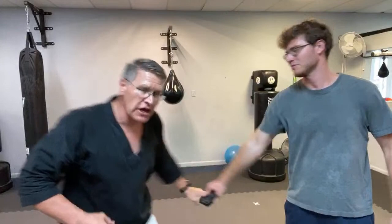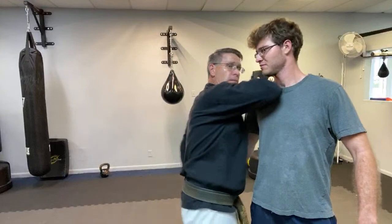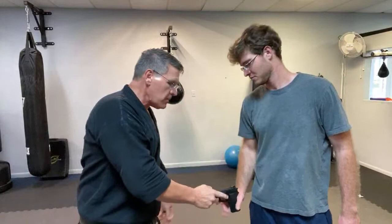So this comes out, even if it's a small thing, you're here, and then you're coming into his operating system. You're coming in with your elbow to crush his larynx so he asphyxiates, and you don't have to worry about this. But if you're going to wait for him to pull it out and aim it at you, you're already done. It doesn't work.